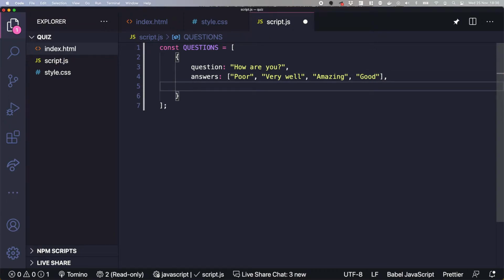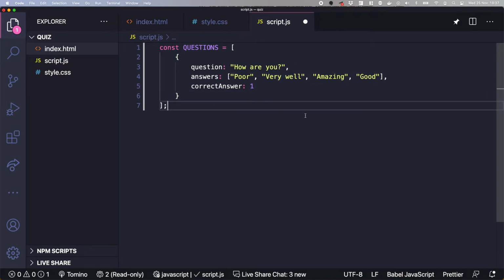And I will say in here that the correct answer is index 1. Very well. Okay, so that's going to be our correct answer. Right. So that's our question.